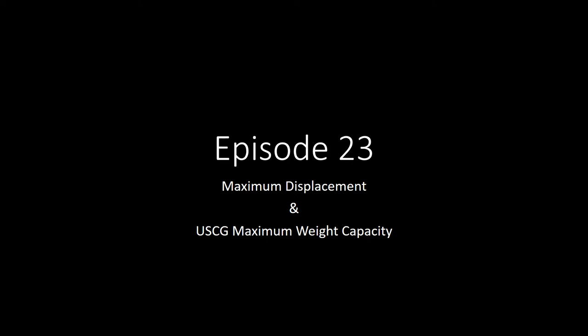In this episode, we will discuss the maximum displacement of the vessel and the maximum weight capacity we're allowed to carry with the boat. This is going to be a rather long episode because although the concept is simple, the details are many. So I will try to get through this as clearly and as quickly as I can.